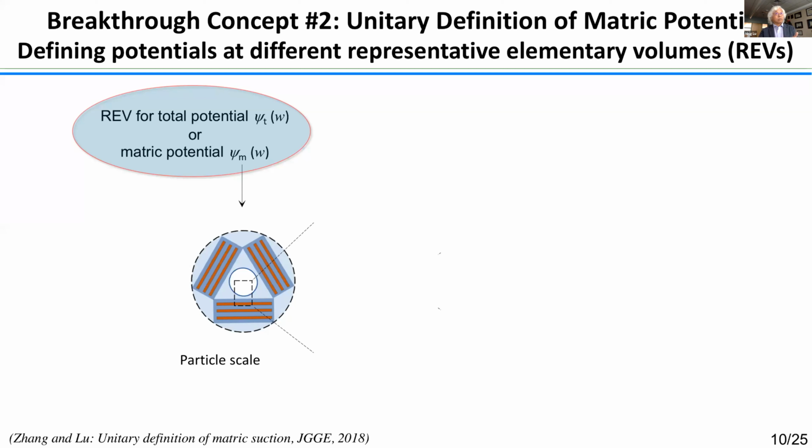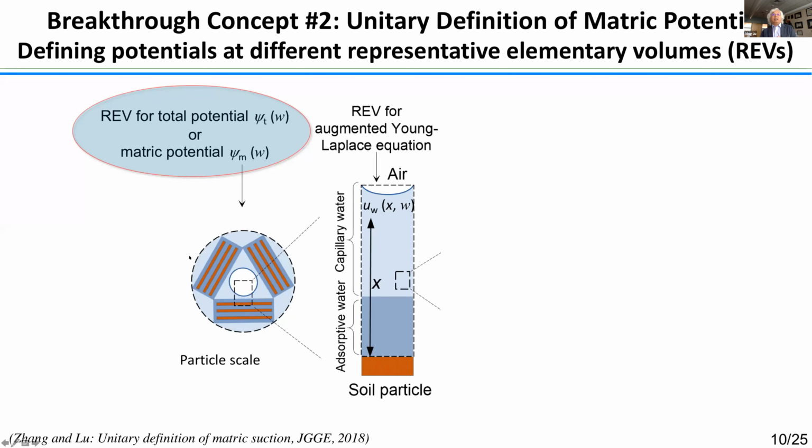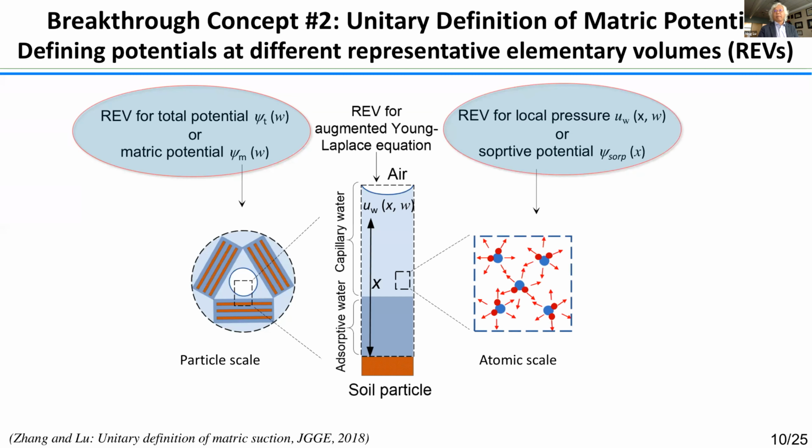So to do that, look at that. Here is the soil water REV for any kind of soil. And look carefully, you have absorption water and capillary water. And that is how we define it here at this level. It's how we use the so-called Laplace-Young equation, or Young-Laplace equation, to figure out what the capillary pressure will be.